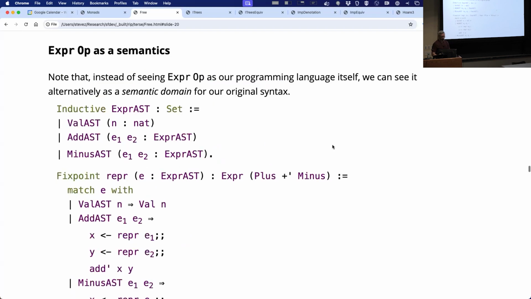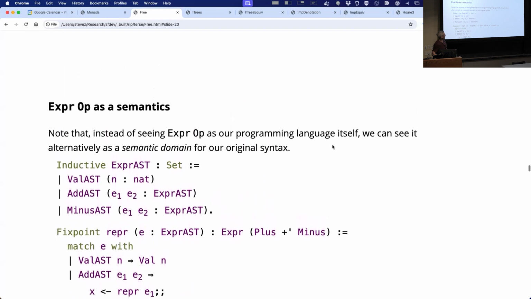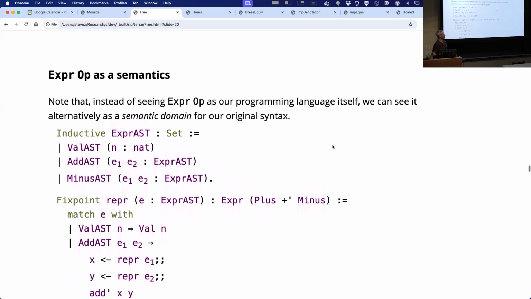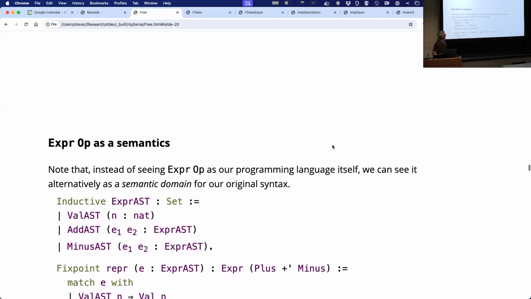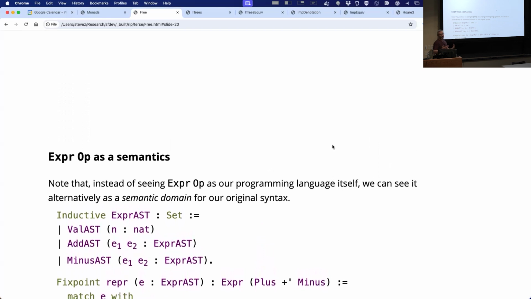Good. So I also wanted to point out one other thing here. So far I've been talking a little bit as though this expr type with the indexed operations is like a syntax, and it is in some sense. It's sort of a way of building these trees. But we can also think of it a little bit like a semantics, right?